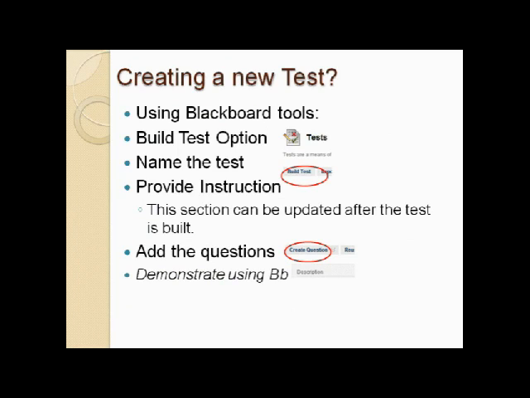Okay. At this point, we're going to take a look at another method of adding questions for your test. This is brand new. You don't have publisher material. You don't have any preset questions that you've used in the past. You want to create this from scratch. We're going to use the exact same tools. We're going to select the test option, but we're going to do a build test at this point, and we're going to create questions. I'll demonstrate that for you using Blackboard.